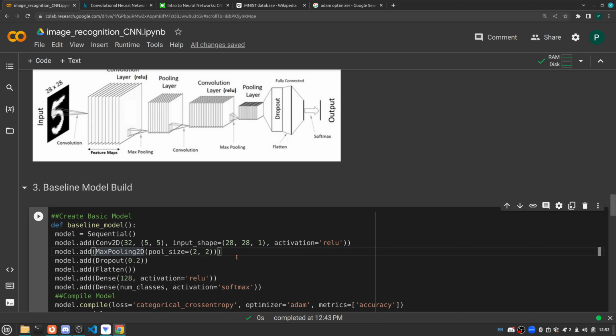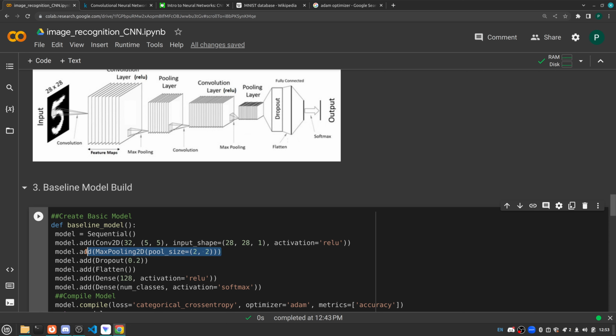After our convolutional layer, what we're going to do is add a max pooling layer. And so we're going to tell it model, so the sequential model we started earlier, add a layer, and we're going to say that we want you to add a max pooling 2D layer with a pool size of 2 by 2. So what this pool size means is I want you to take the feature map that was created in the convolutional 2D layer, which was a 5 by 5 pixel matrix, so in this layer right here, and I want you to downsize that to a 2 by 2 matrix for the pooling layer. So it goes through the max pooling function, and then you get an output of a 2 by 2 feature map for every possible section of the image.